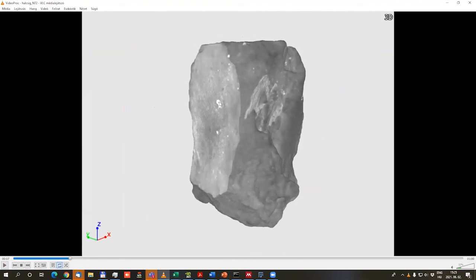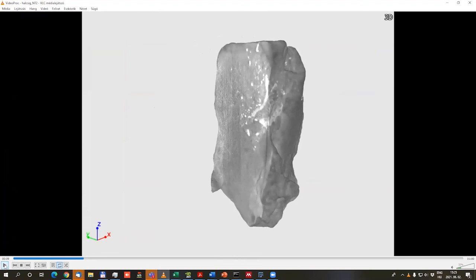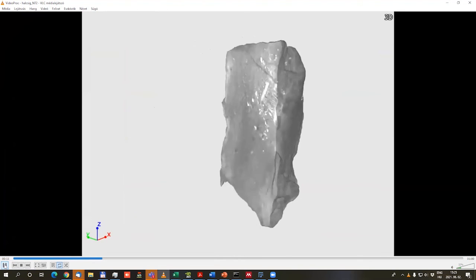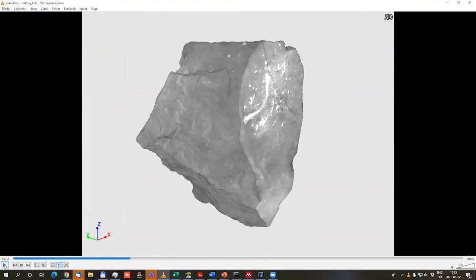These white spots, which are inside the stone, are the remains of this ancient fish. So here you see some bones of the fish.